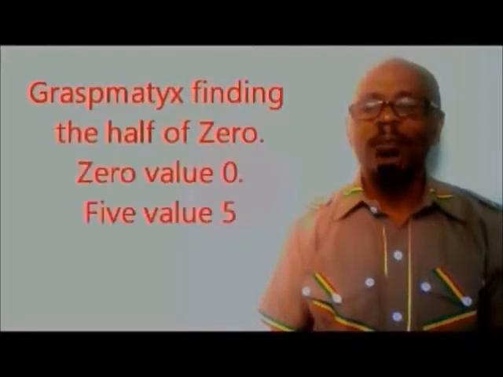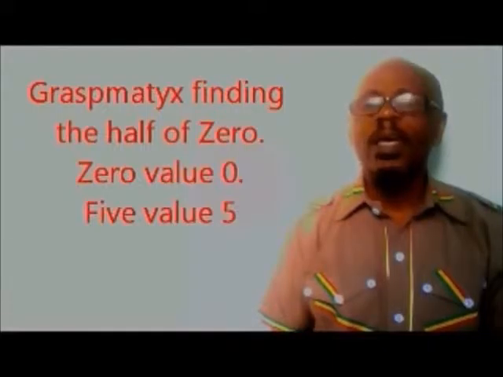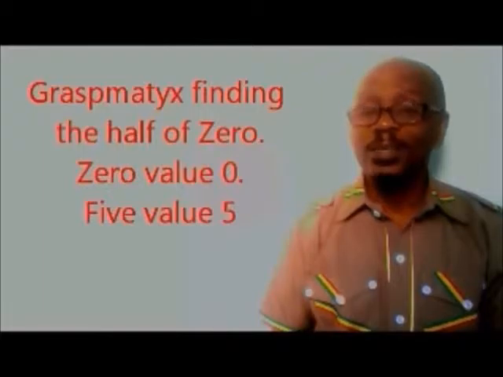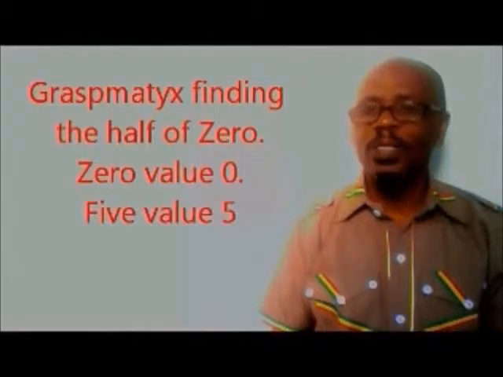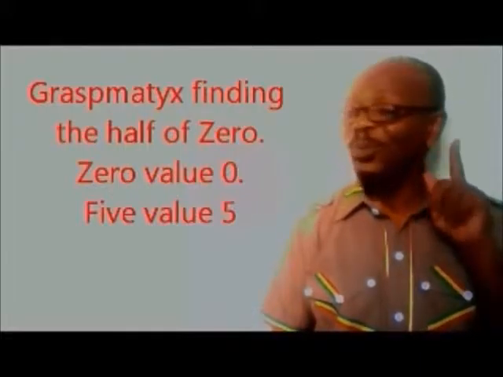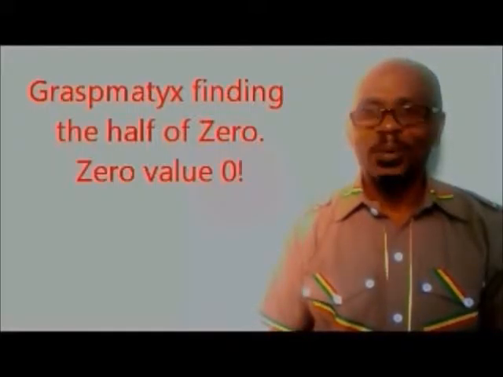For example, if I ask you how much 5 values, you wouldn't tell me nothing. You would say 5 values 5. But why would 5 value 5? Because 5 cannot value more or less than what it is. It is 5. That's the same principle about 0. 0 has to value itself, but not nothing, because there's no such thing as nothing, for there's always, you said it, something. So 0 values 0, okay?